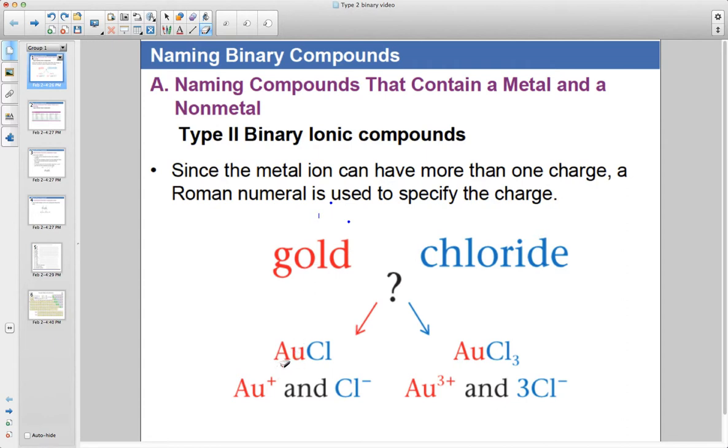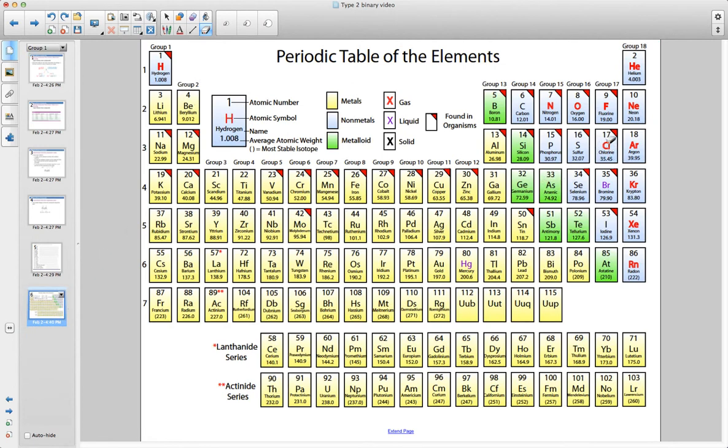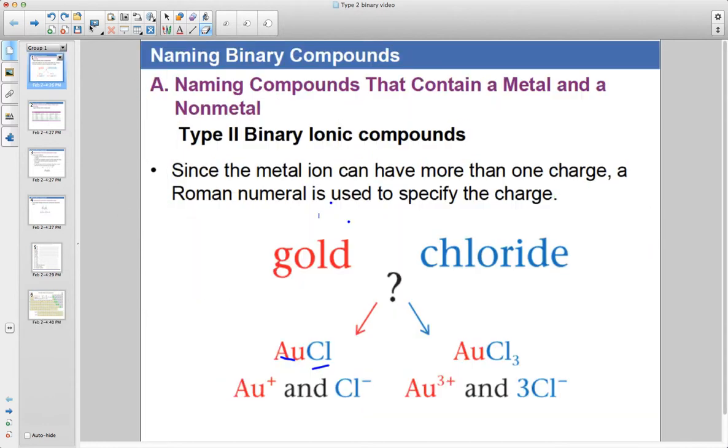So if you look at the Au and the Cl, they're in a 1-to-1 ratio with one another. Now, we just said that chlorine, we know, is a -1. That's never going to change. Okay, so that helps us when we're doing some algebra here. Since that never changes, we can count on this. We can put a -1 right here. If these came together in a 1-to-1 ratio, that must mean that this was a +1. So we would write this as gold with a Roman numeral 1 chloride. Okay, that's how we would do that.